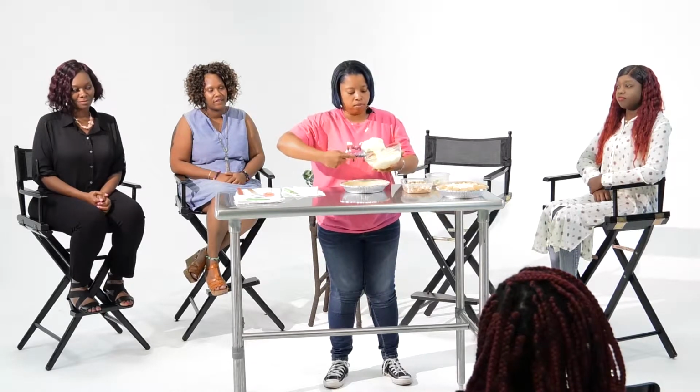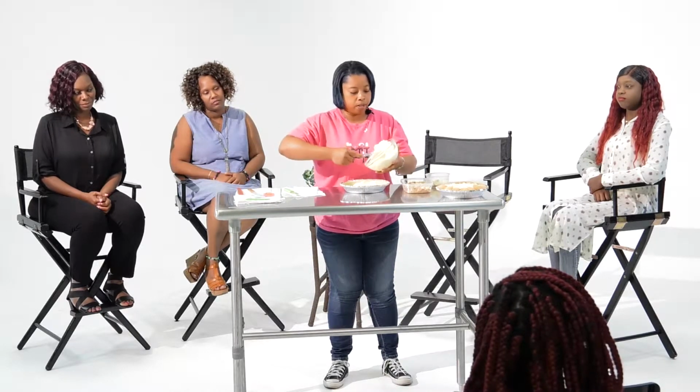Back to some of the pies, so these lovely young ladies and the guests can taste it. Okay, so I already have pastry cream that's cooled off, and I already have my vanilla wafers crumbled up. So let's get to making this pie. All right, first off, take your pastry cream, put it in the bottom of the pan. You can assemble it any way you want to. If you want to put bananas on the bottom, the top, through it, there's not any right or wrong about it, it's just how you feel.